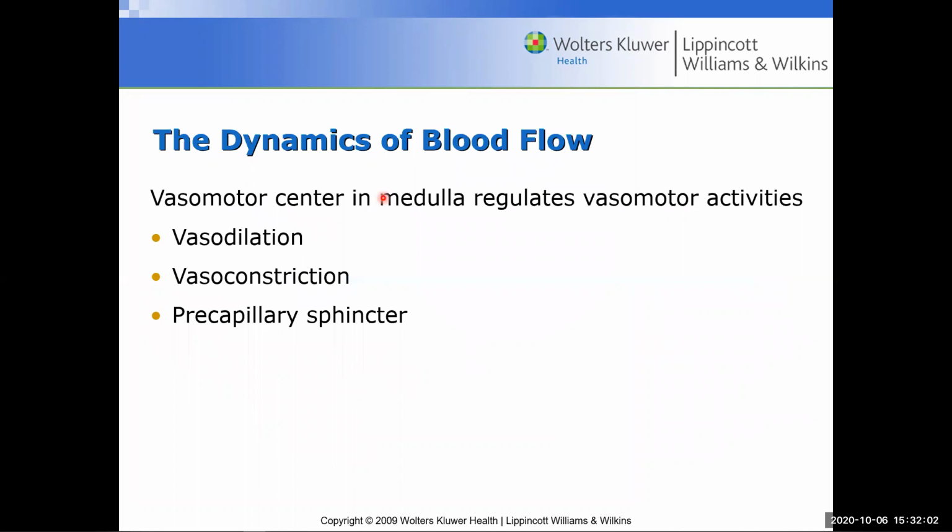Okay, so movement of blood. We mentioned that certain arteries have a smooth muscle layer, very importantly. And what do these smooth muscle layers do? Well, they help with two particular characteristics. Not only the arteries, but the veins have them as well. Two characteristics associated with them, and I would just like to highlight them: vasodilation and vasoconstriction.